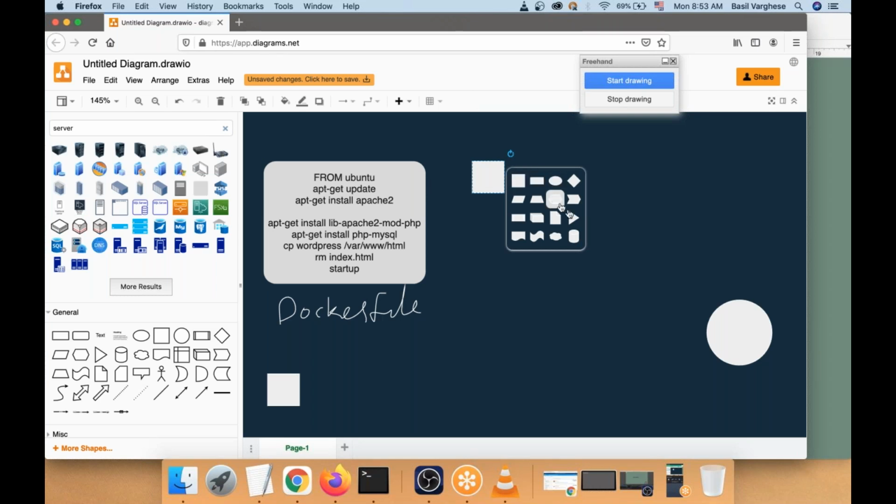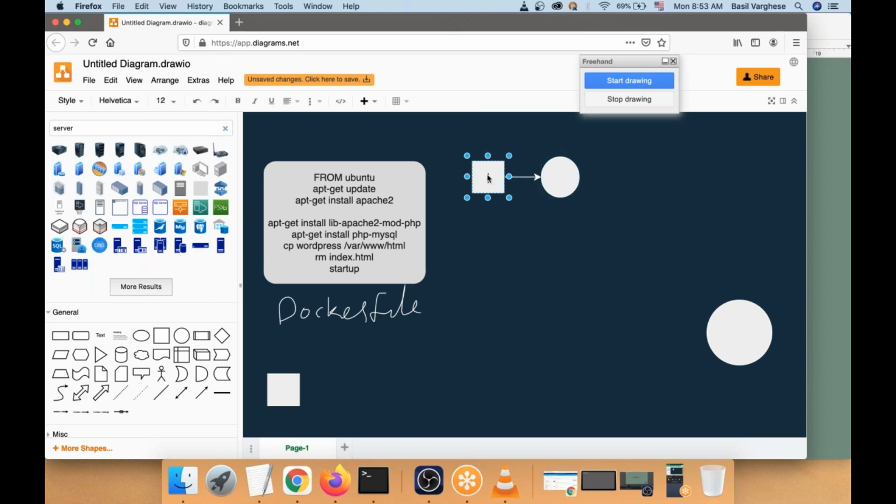And then the next thing it does is, it will run this command apt-get update in this container. And once the apt-get update command is finished, it will commit a new image. So this is how a new image will look. This image has apt-get update in it, the latest update that is executed through this container.